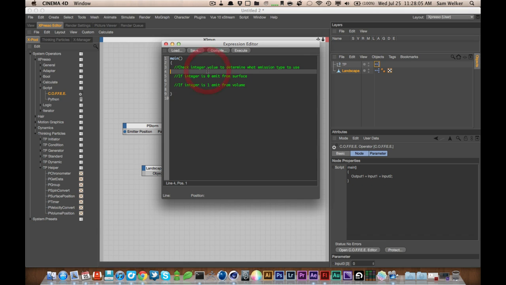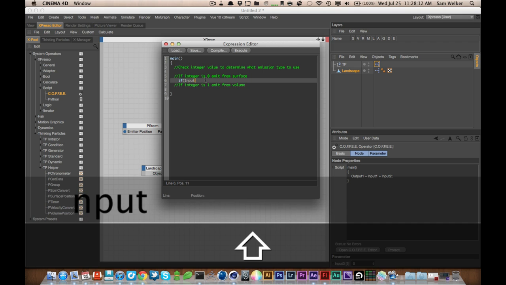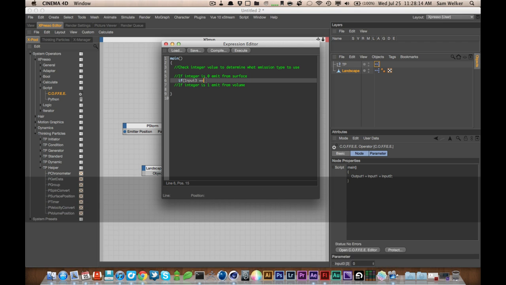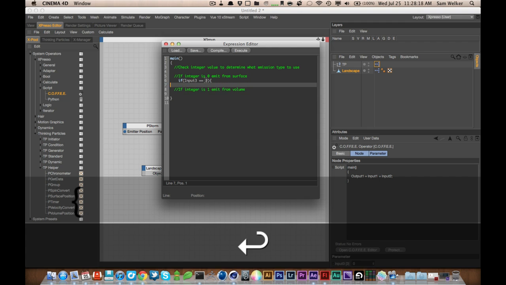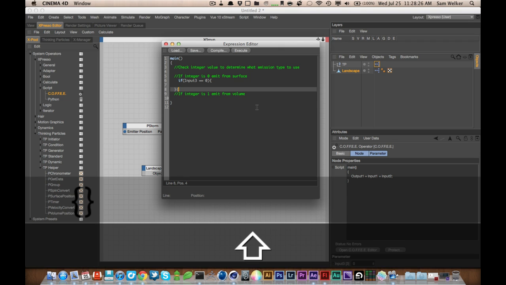So if input 3 is equal to, that's two equal signs right there, 0, then close parentheses and open brackets, right next to the P. They have the same thing as these right here. You just shift, right above the return or enter button.